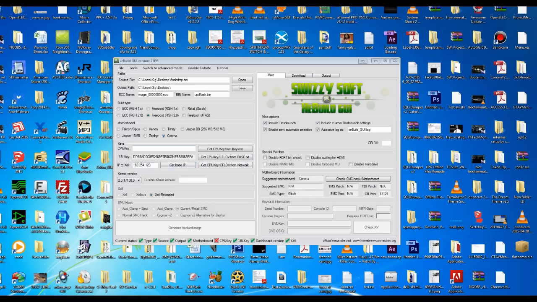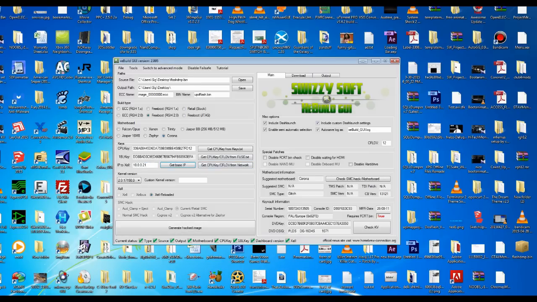Now we're gonna need the CPU key. The good thing about this is we can get it either from the keys text, or we can get it from the network. We're gonna get it from the network since we have an IP address. So I'm gonna put IP and get it from network. Let's say we got the CPU key in here.